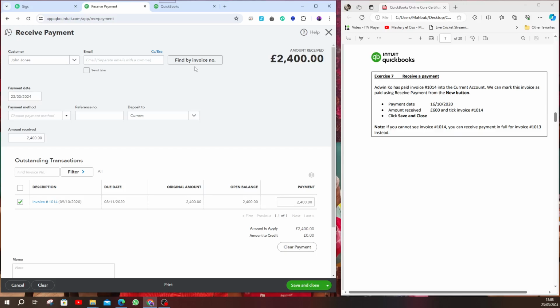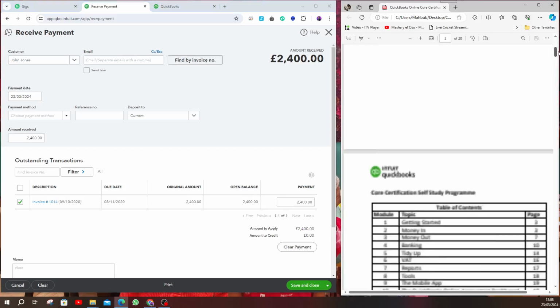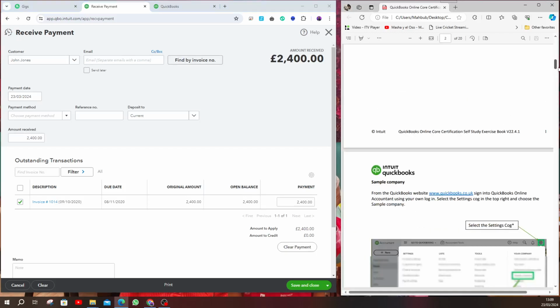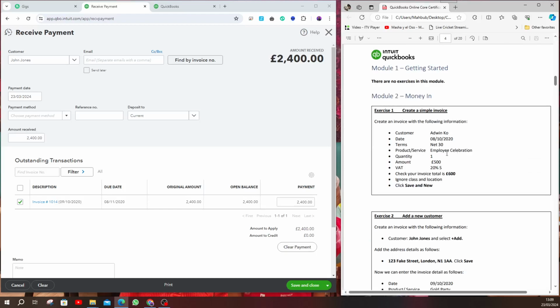But that invoice belongs to John Jones. So I guess it's one of our very beginning invoices, the first one, which is this invoice, the 600. Remember, it wasn't saved under Edwin Co. In that case, I don't think it's a big issue.